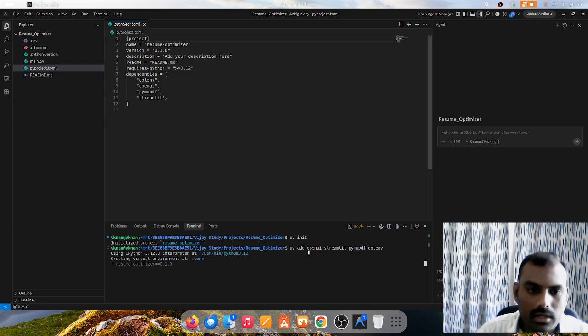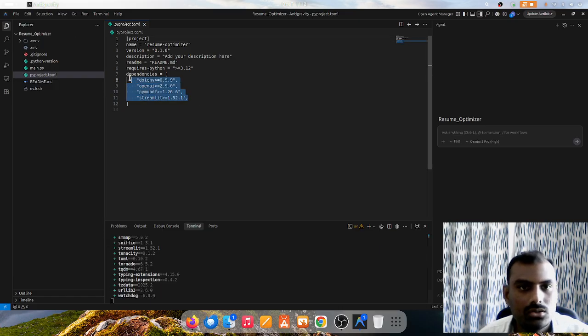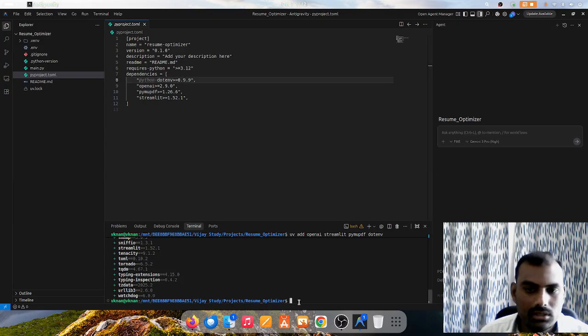Then okay, let's enter this command. This will add all the dependencies to our pyproject.toml file. So these are the four libraries I will be using.